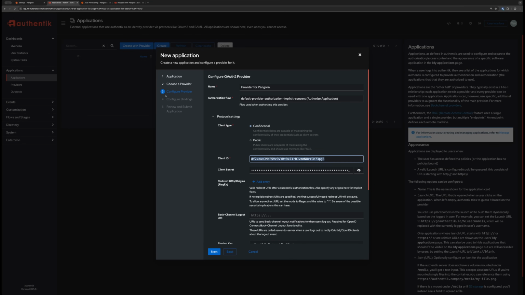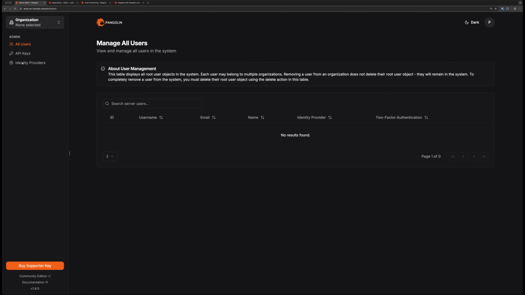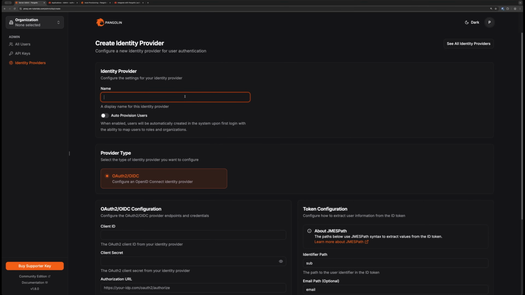And after this, we can go back to our Pangolin. When we go to the server administration, we go to identity providers, and we will add our identity provider, which will be our Authentik. Right.